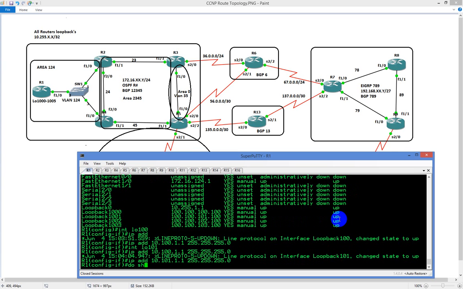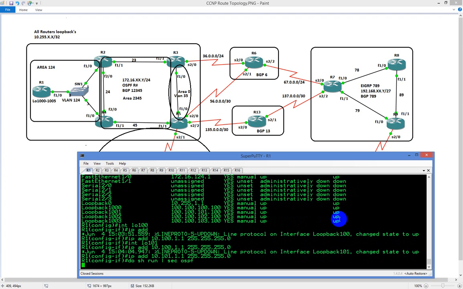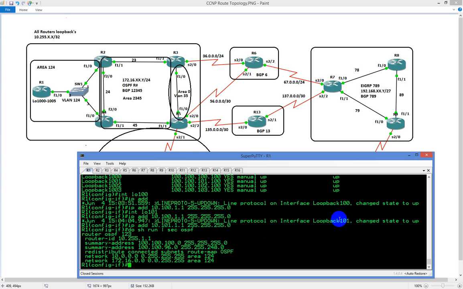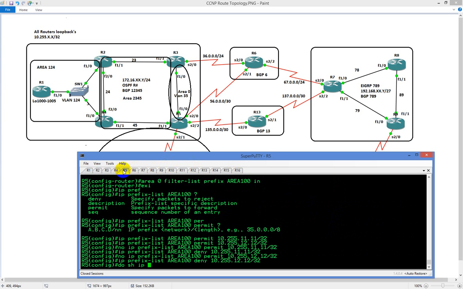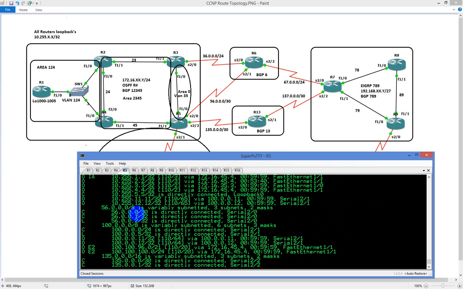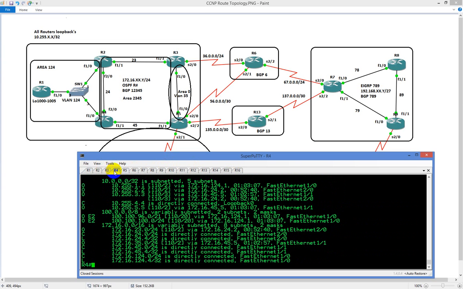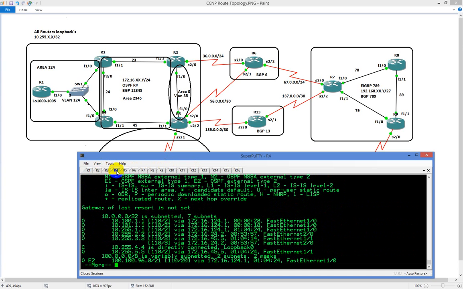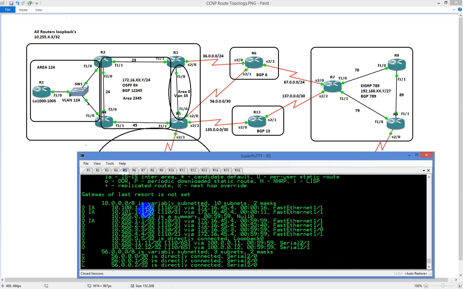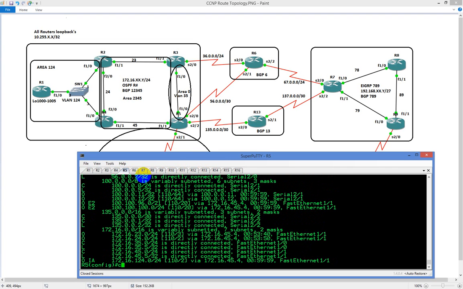So I'm going to type in do show run pipe section OSPF, and I want to make sure that I have a network statement that's going to encompass that. And I do. So now I can go to router 5 and do a do show IP route. I should have 10.100, 10.101, and 10.100 coming in. And if I look in router 4, I should have them coming in there as well. But they're intra-area here. They are inter-area here. So I want to prevent them from being advertised to router 11 and 12.